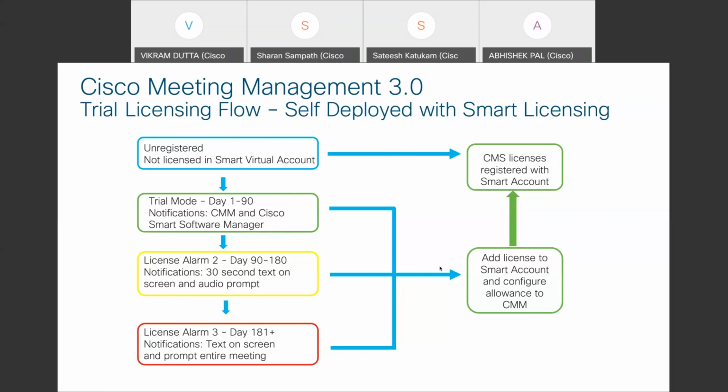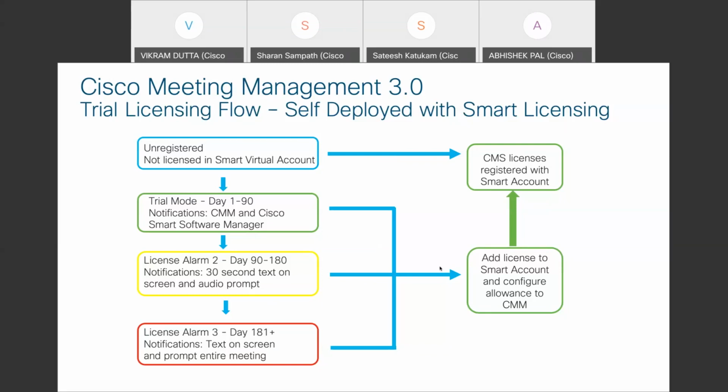So what you can ideally do is, when you first initiate this and you connect your CMS and CMM, you can actually initiate a trial mode. This gives you a clock of 90 days where you can use CMS without any problems. You should be able to use all the features there. So this is basically where you are expected to license your CMS.